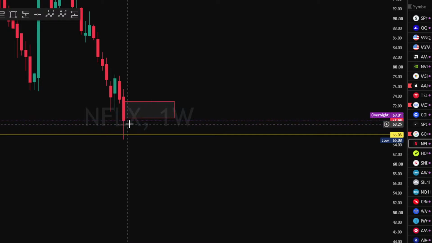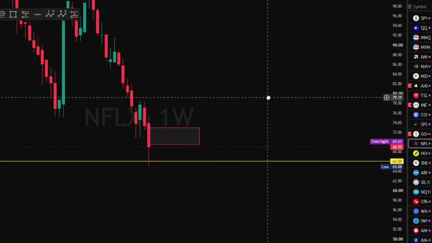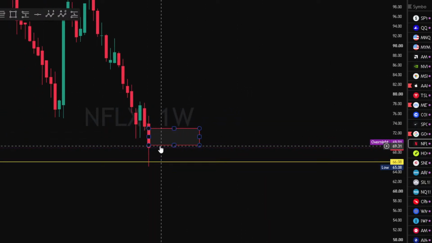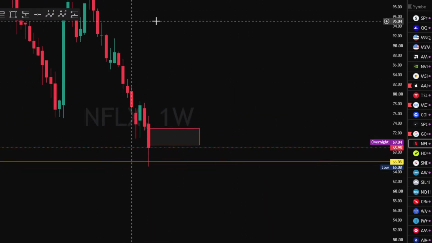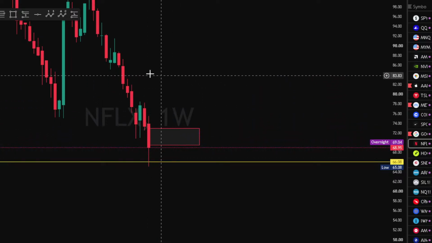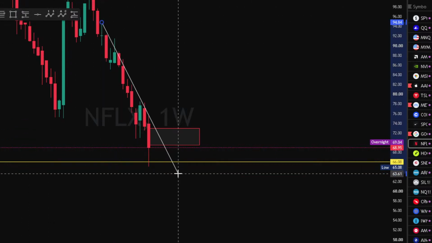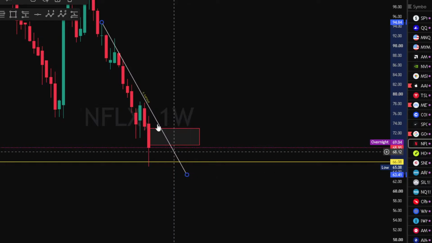I need a green weekly candle. Really, anytime I see a green weekly candle, I'm buying Netflix. I'm being honest. As long as it's down this low, I'm buying. If I see a green weekly candle, I'm buying because at least it's telling me it's looking to go higher potentially. And if we can break a downtrend, that's when I'm really, alright, we full-fledged on Netflix.